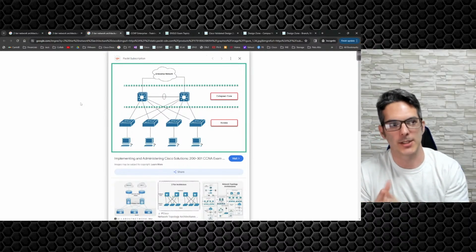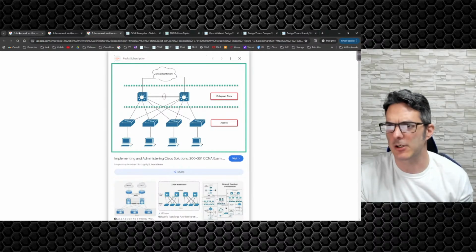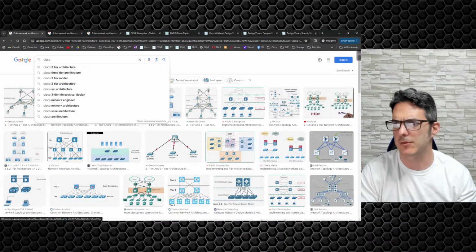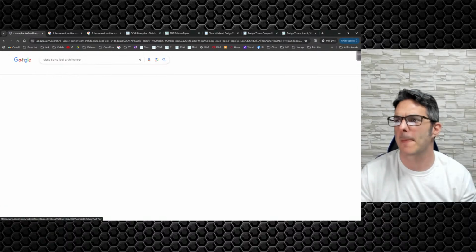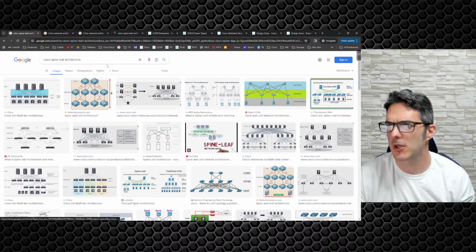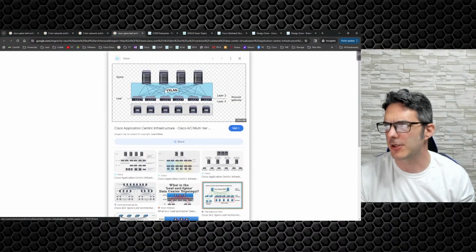I'll give you a great example. Typically speaking, I'll come back over here to this one here. The Cisco, what's the word I'm looking for? I'm looking at the spine leaf architecture. Okay, so we take a look at spine leaf, right? So we're going to take a look at this. It's going to say VXLAN. So let's say, for example, we take a VXLAN fabric.